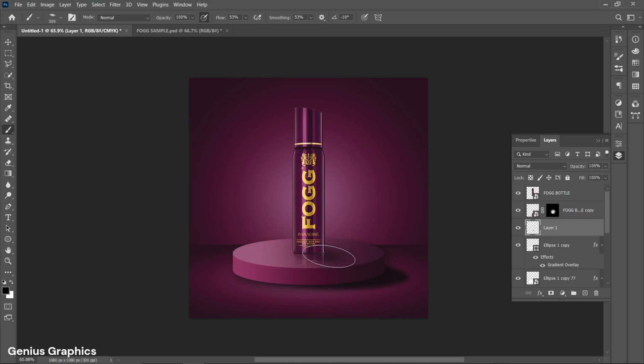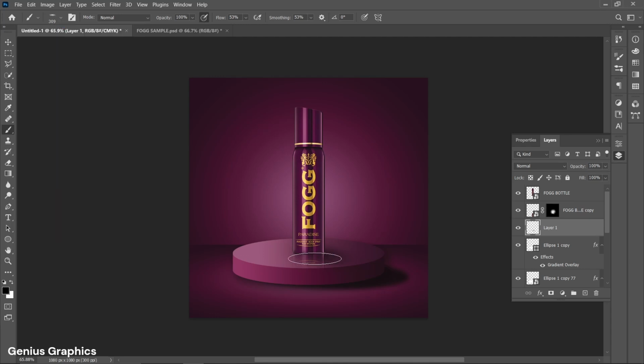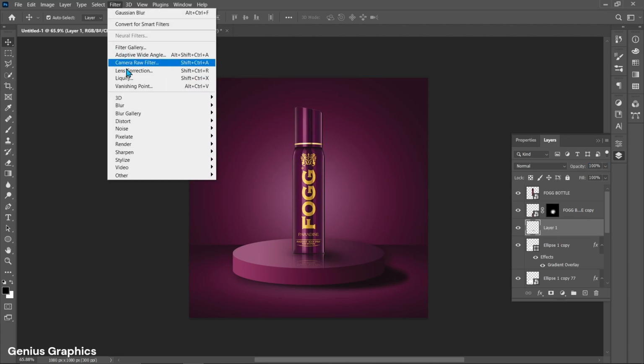Create a shadow effect. From filter, add Gaussian blur.